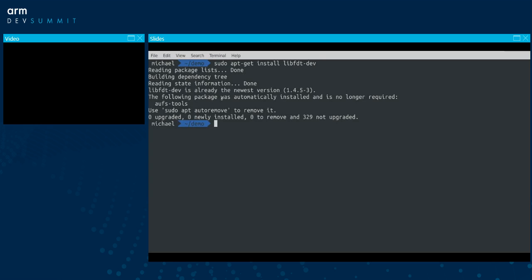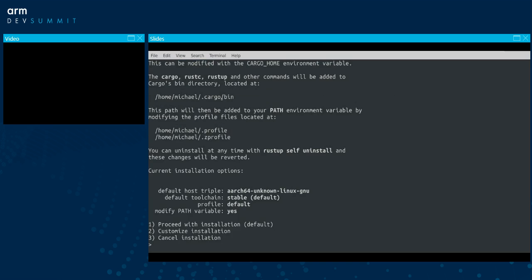Cloud-hypervisor is written in the Rust language. At first you need to install rustup. It is a command line tool for Rust. It also includes Cargo, the build system and package manager for Rust.